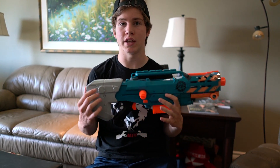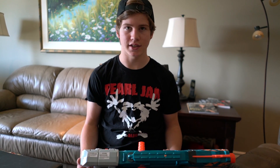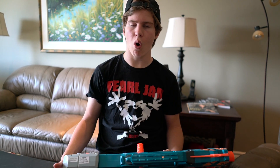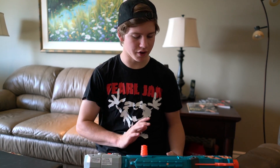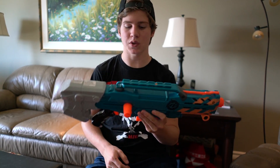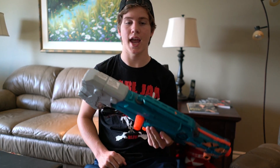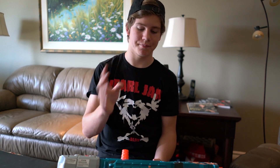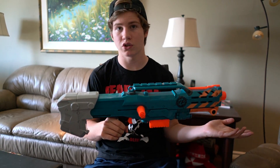Before the Zombie Strike version of the Longshot was released, you had to get them used on eBay and online, and they came at a very high cost. It was becoming harder and harder to find good quality working Longshots, even just the base body. Very hard to find. And then they came out with this, which is the exact same Longshot, just with a repaint. They don't come with the front barrel or the bipod pieces, but if you want to get your hands on a Longshot to start learning, this one's under $30.